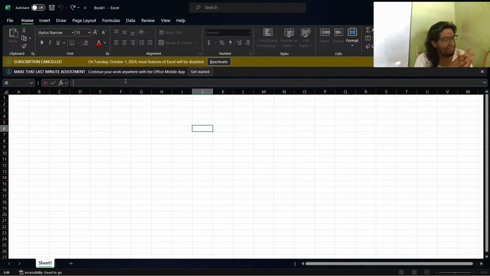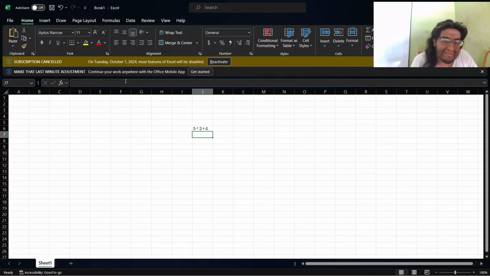But now let's introduce an arithmetic expression here in Excel. 5, and here is the symbol that we were talking about. Let's see if it works in Excel. So what's that? Nothing happened. Why?